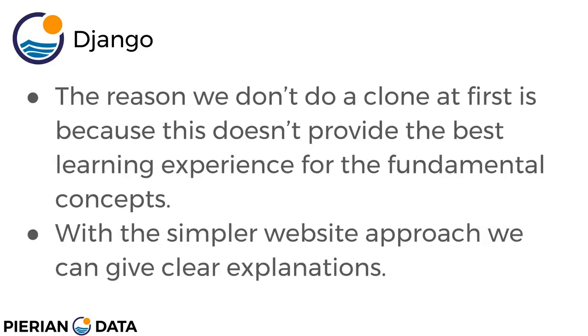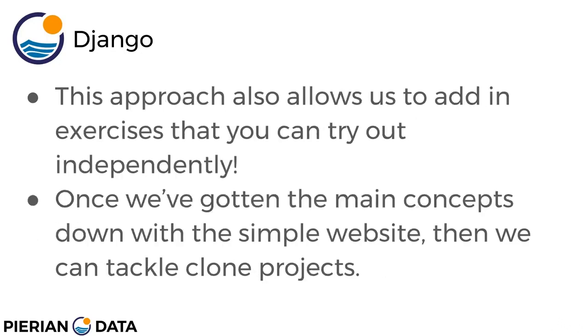The reason we don't do a clone at first is because this doesn't really provide the best learning experience for fundamental concepts. With the simpler website approach, we can give really clear explanations on the actual fundamental concepts and how Django works. Usually, if you just start off straight with a clone, you have a good idea of how to create that specific clone website, but you don't really have a good understanding of the fundamentals in order to create your own specific websites. And this approach also allows us to add in exercises that you can try out independently. So that way we can test your knowledge on the core concepts instead of just guiding you through a code along where you don't really get a chance to test your knowledge.